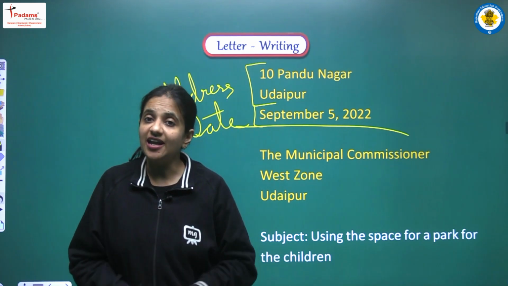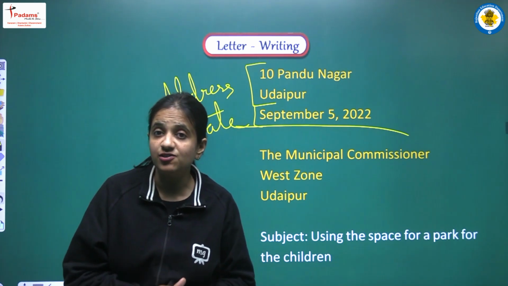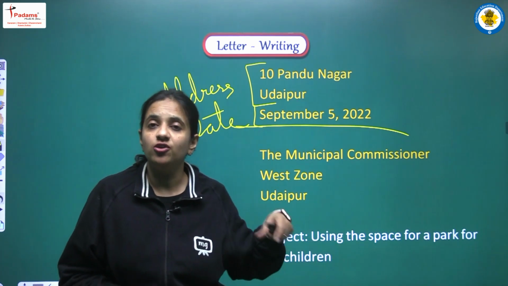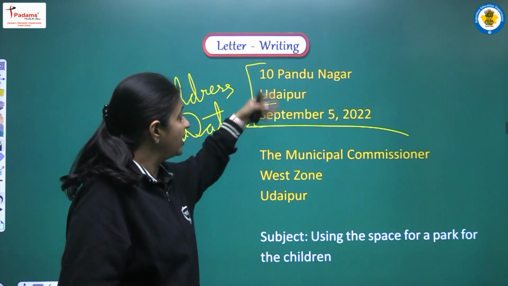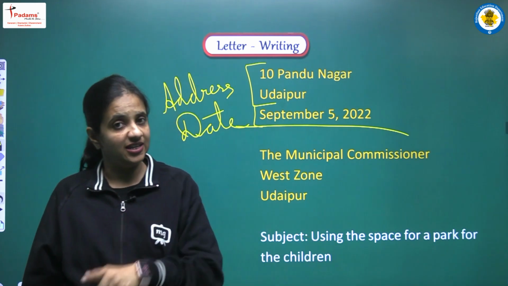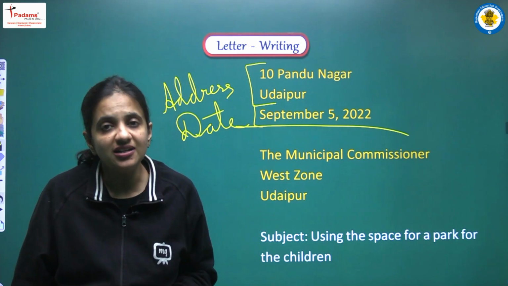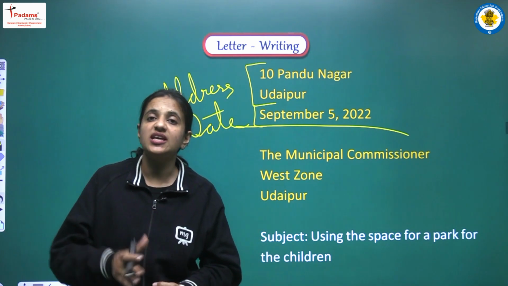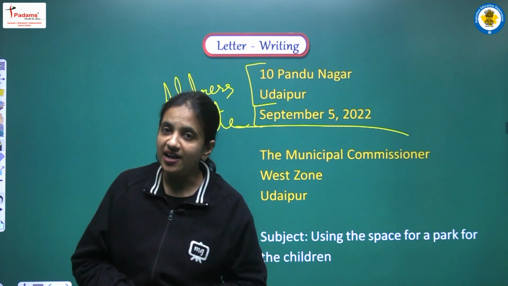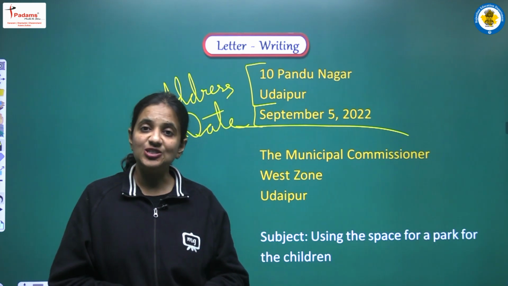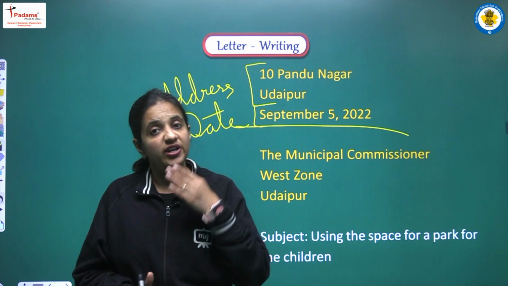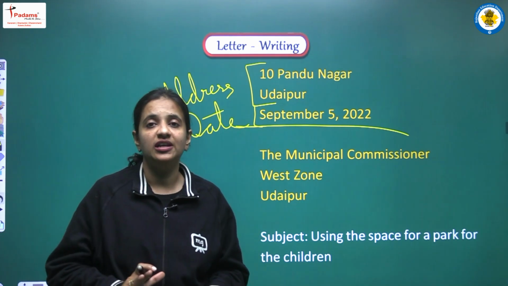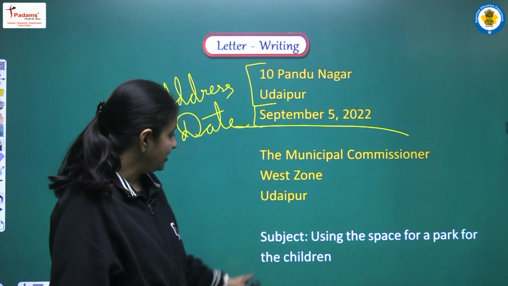So students, again I am repeating this thing. First of all, read the question very carefully, because you have to use all these details. If you are not using these details, you are writing the address on your own, and the address is there in the question, then definitely your marks will be deducted. Because if there is no address, no name, then you can use any address, any name. But if you have the details in the question, then yes, you have to use the same details. So read the question very carefully, write all the details from the question only. Clear?